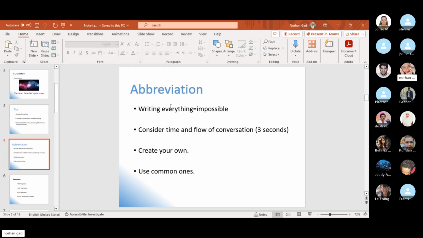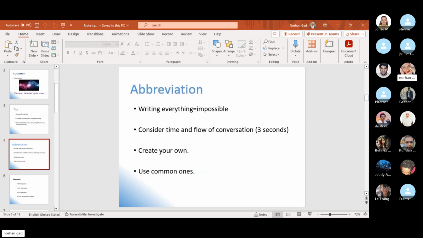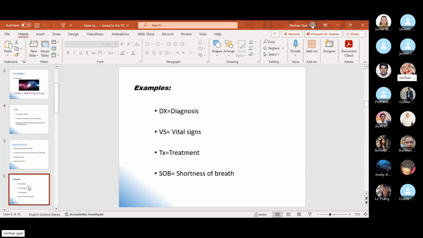Okay? With abbreviations, you can create your own, and please use them with the most commonly used words. For example, instead of writing down the whole word diagnosis, I can just put it in my notes as DX. I abbreviate it as DX. Someone else would like to abbreviate it as DS. It's up to you. It's fine. You can create your own abbreviation of words. Up to you, whatever. However, guys, don't use 2 or 3 abbreviations for just one word, to avoid confusing yourself.